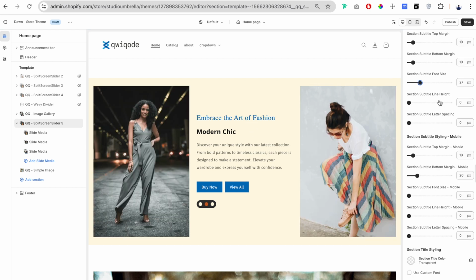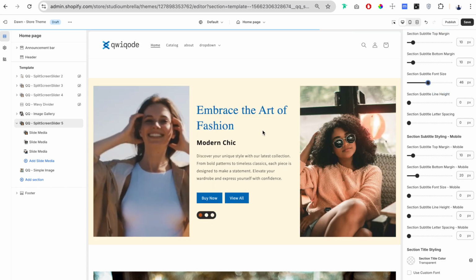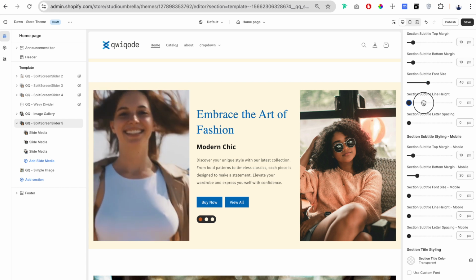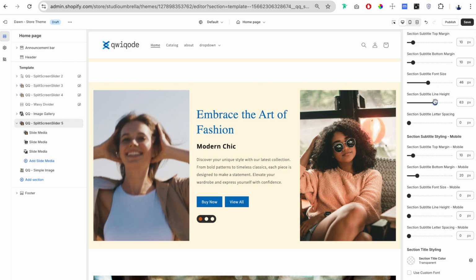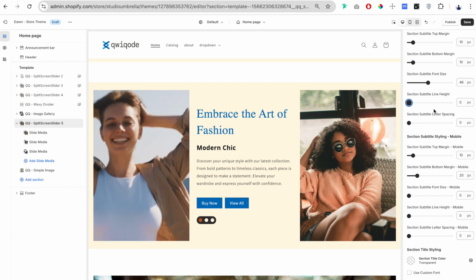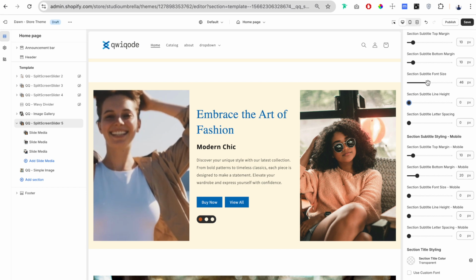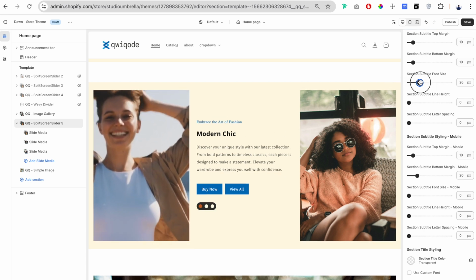And then we have the line height, and with this we can control the vertical distance between the characters. Let me show you. So let's say we have a very big font like this, so it takes 2 lines. With the line height we can adjust this distance between them. Okay, so this is the vertical distance between the characters. Okay, but if you leave it at 0, it will grab your theme's default. The same with the font size and the letter spacing. If you keep it at 0, it will be the default from your theme. But maybe on this one, I'm going to keep it a little bigger.